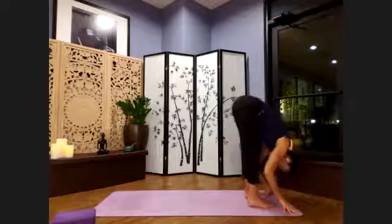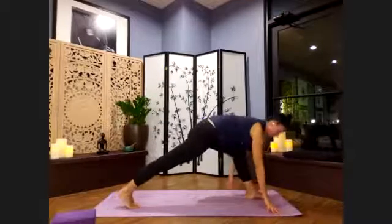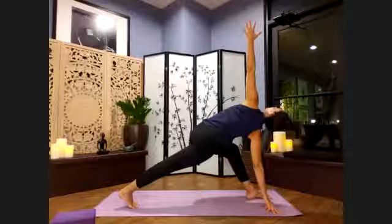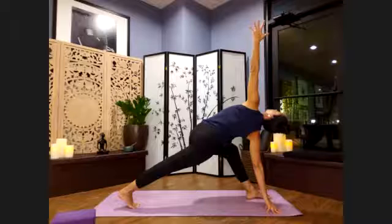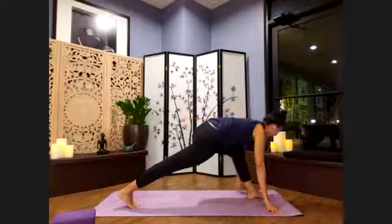Let's step that right leg back into a deep lunge. Huge step back, and you're on your right fingertips here. Pull the left hip in and back as you stretch the left arm up. And we expand, open through the heart space and the chest. One more breath here. Your open twist as you exhale, lower down.